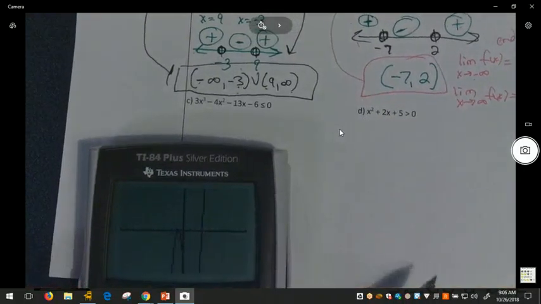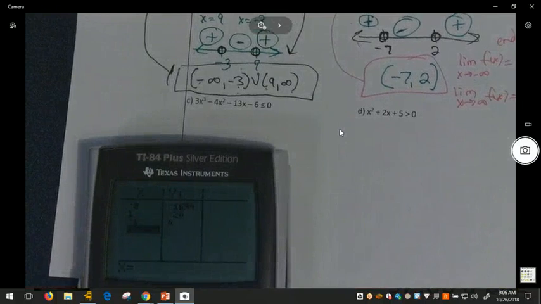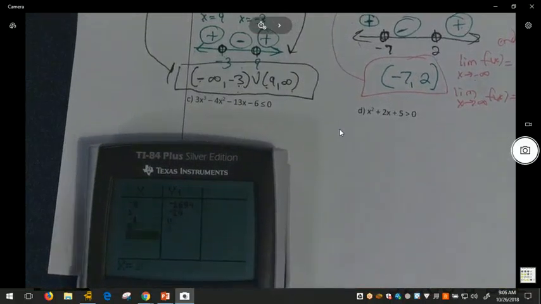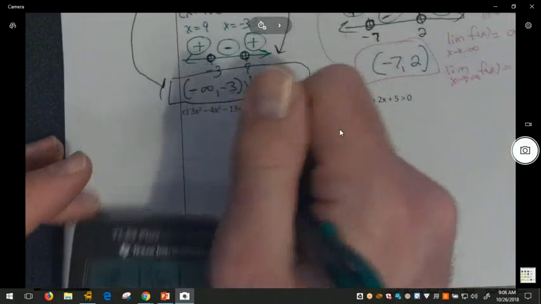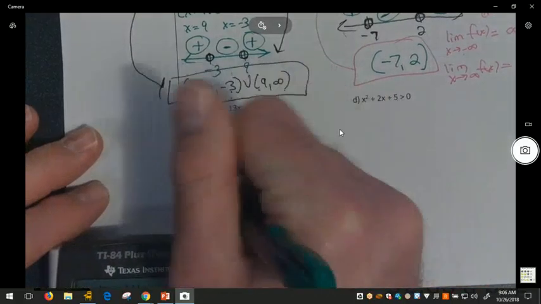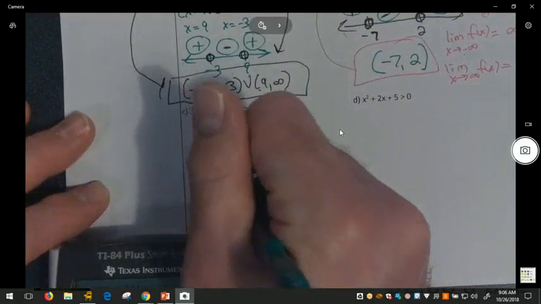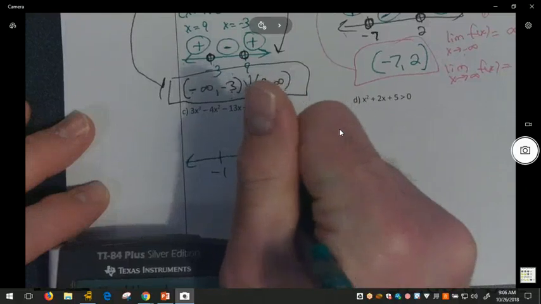One of them is 3. It looks like the other one's -1. So if I can get them just from this, since I'm not asked to formally solve the actual equation, yay for me. So I have zeros at -1 and at 3.